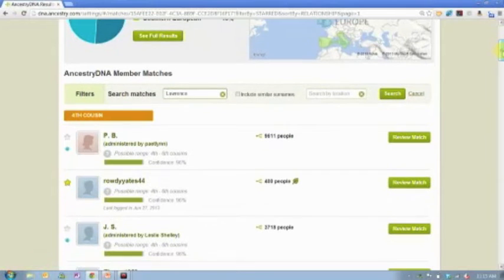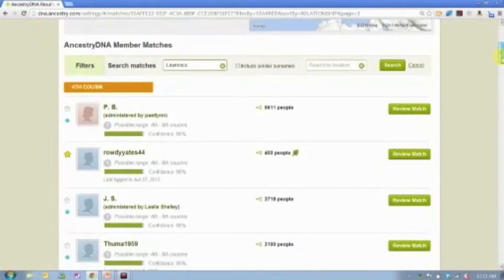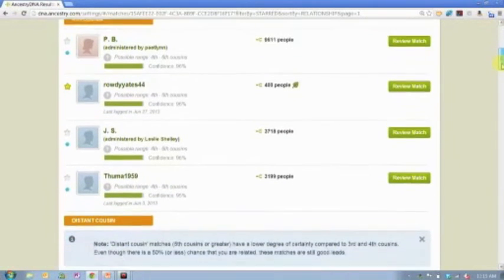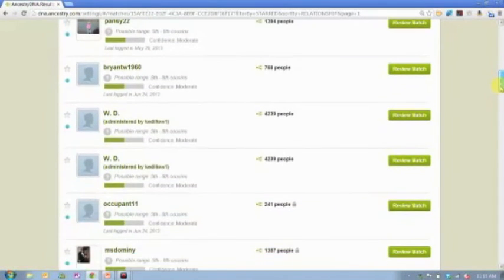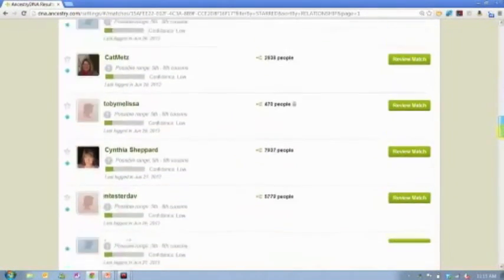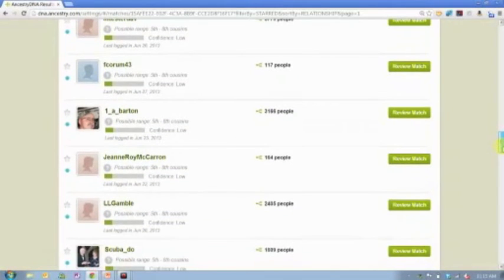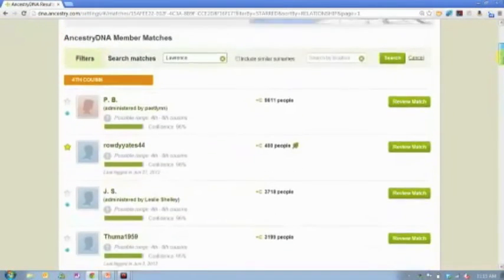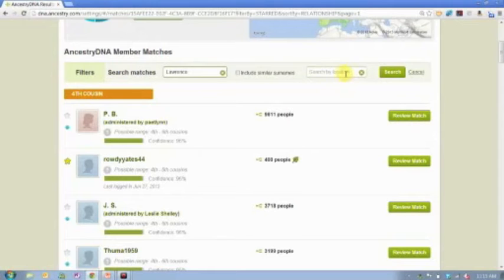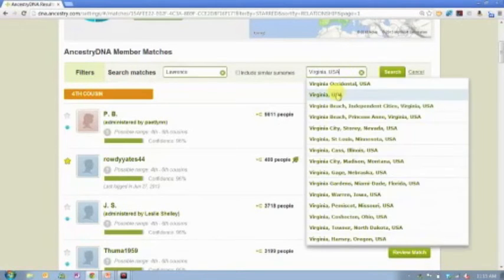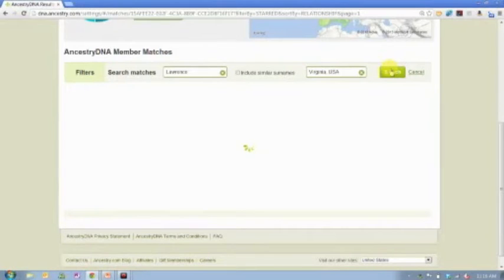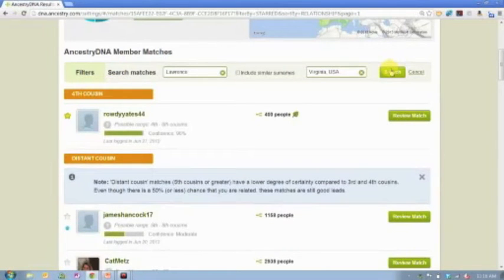So if I type in this surname, now here I have this list of possible cousins. But this list is still really long, right? So what can I do then to filter that even more? That's a perfect question. You can go up and you can refine it a little bit more by then typing in location. So if you know where your Lawrences are, perfect, Virginia. And yeah, keep it broad. You don't have to get very specific unless, again, it pulls a ton of Lawrences again, and then you can get more specific maybe by county or whatever.